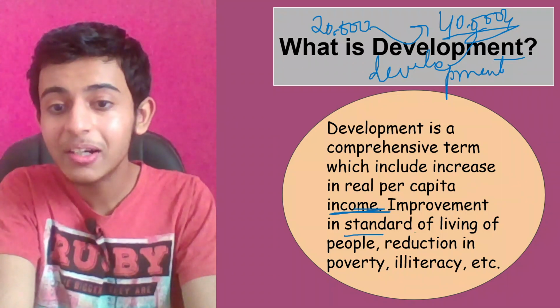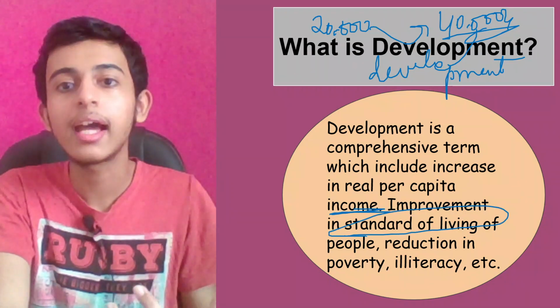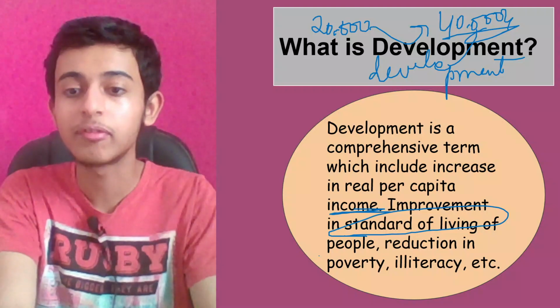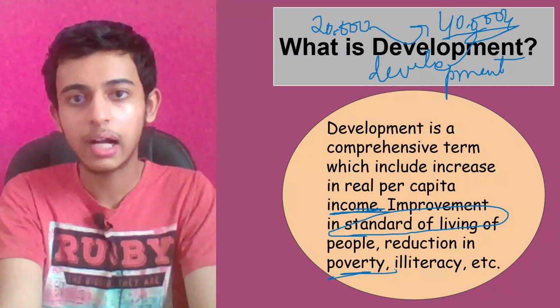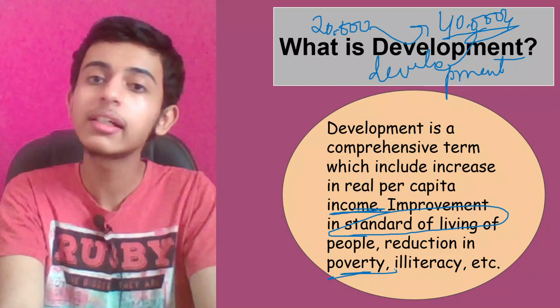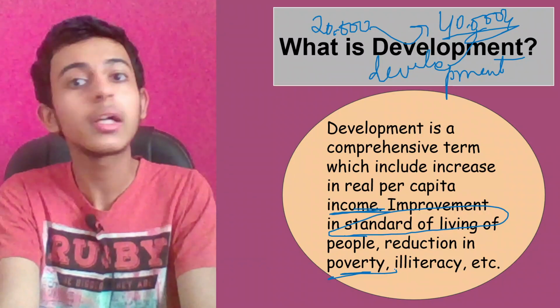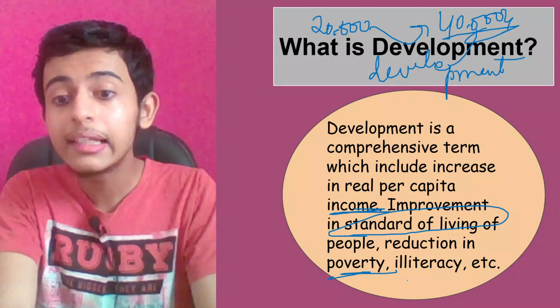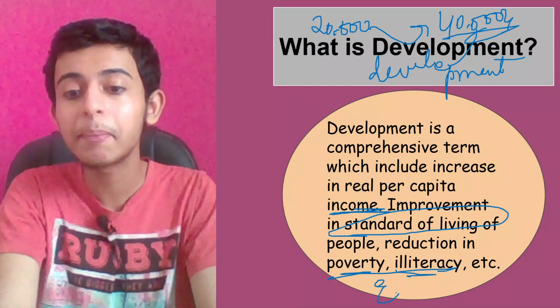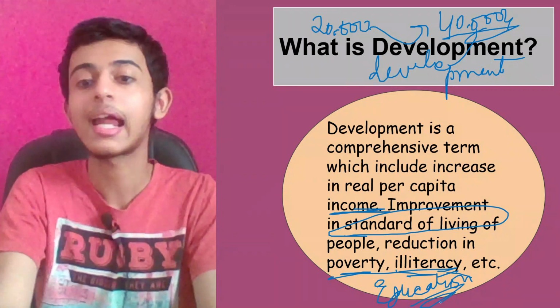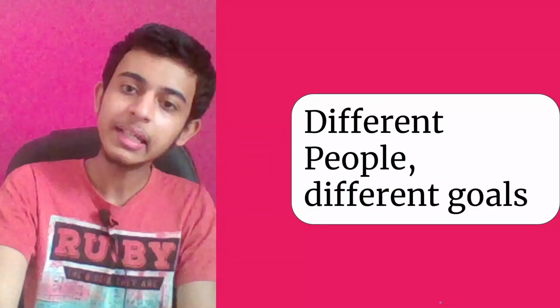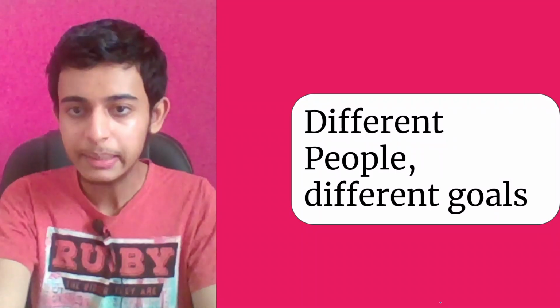Improvement in the standard of living, the way we live our lifestyle, that gets improved. The poverty is reduced because India is a poverty stricken country. There are poor in every single locality. जहाँ पर भी जाओगे गरीब लोग तो दिखेंगे ही, राइट? इलिटरेसी है क्योंकि एजुकेशन इतना पावरफुल नहीं है इंडिया का, राइट? बिकॉज ऑफ विच सब बच्चे एजुकेटेड नहीं हो पा रहे हैं. दैट इज द थिंग. ठीक है. सो नाउ वी अंडरस्टैंड कि डेवलपमेंट का मीनिंग क्या है.